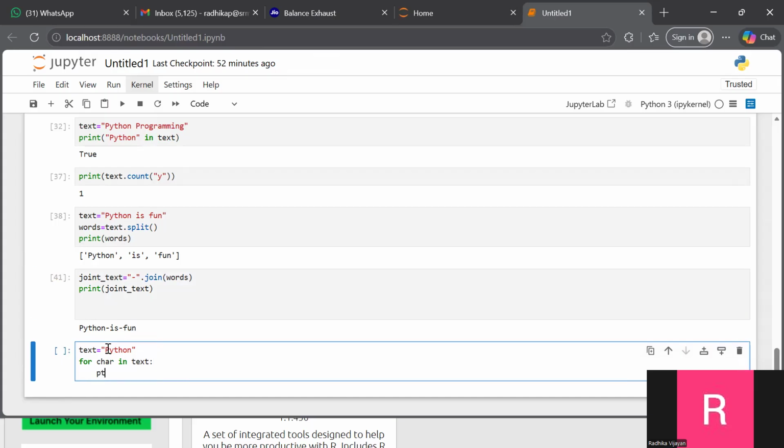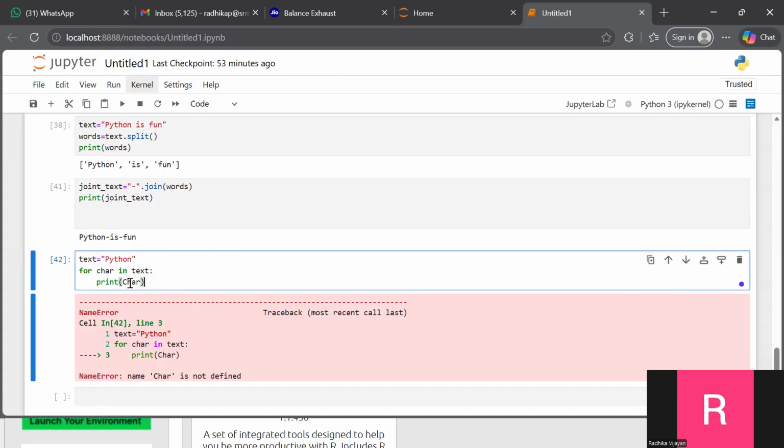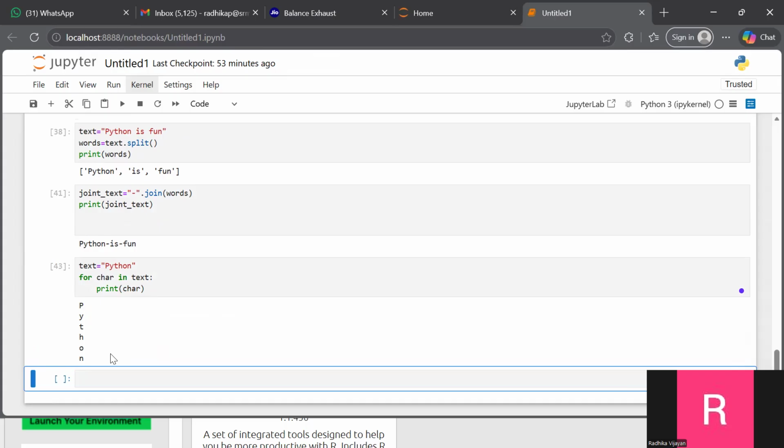Then print char. Individual characters will be iterated through a string. All letters, case sensitive, very carefully we have to use it. So separately it is coming.